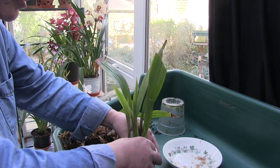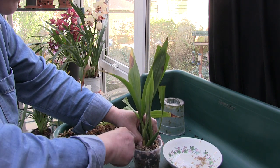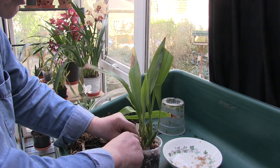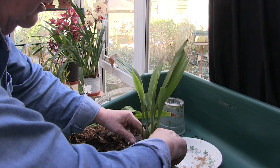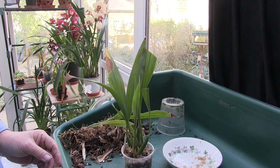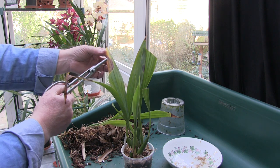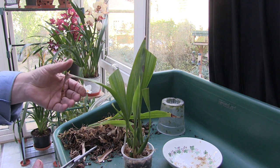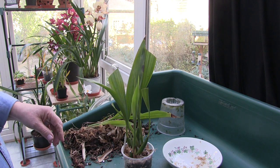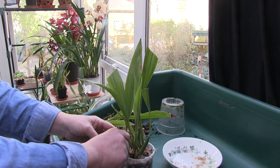I'm just going to push the whole plant back and bring some of the media back round there, because that new growth was a bit too close to the edge. So we've just moved it. Now it's got room for another bulb to grow. That did squash obviously the media in the back a little bit more. And the only other thing I'm going to do - where I see die-back on leaves, I'm taking it off. Because I don't believe it does any good staying there. It's not green. And if it is anything a bit iffy, then it's liable to spread. So that hopefully will now grow on. We will see.